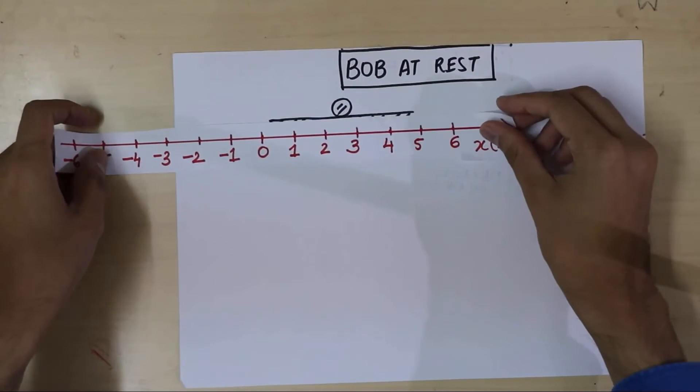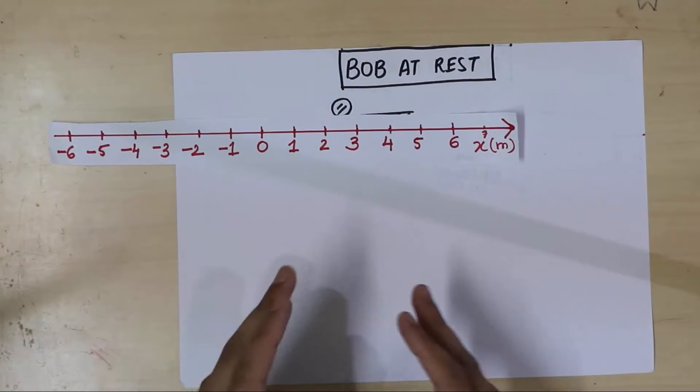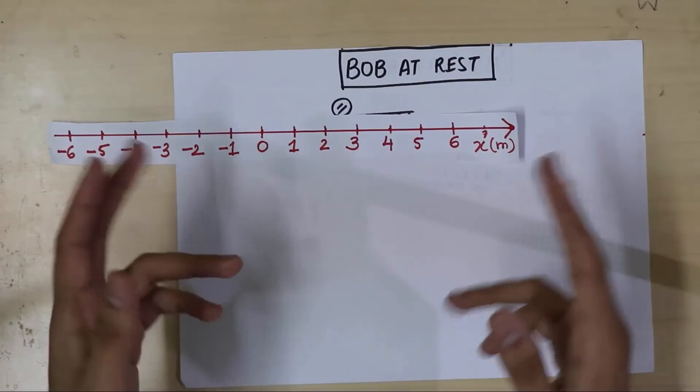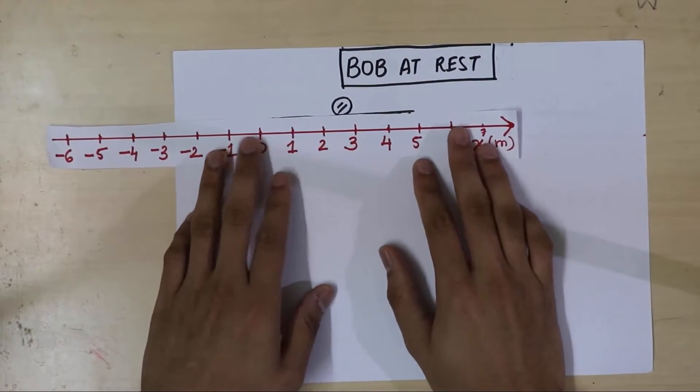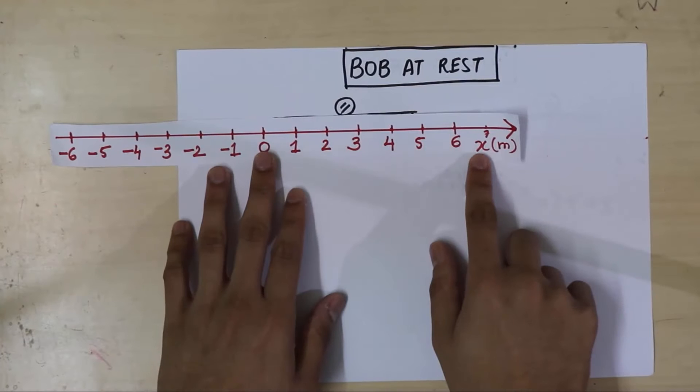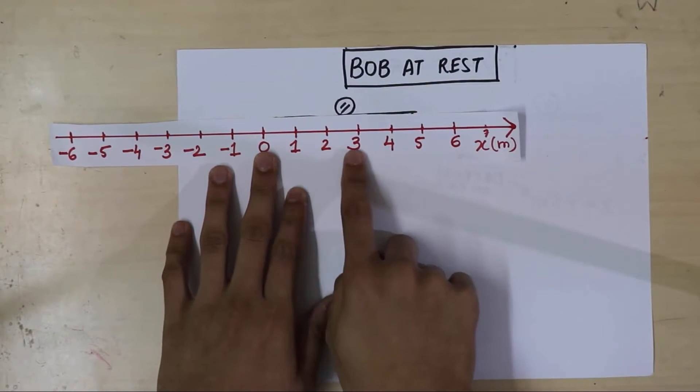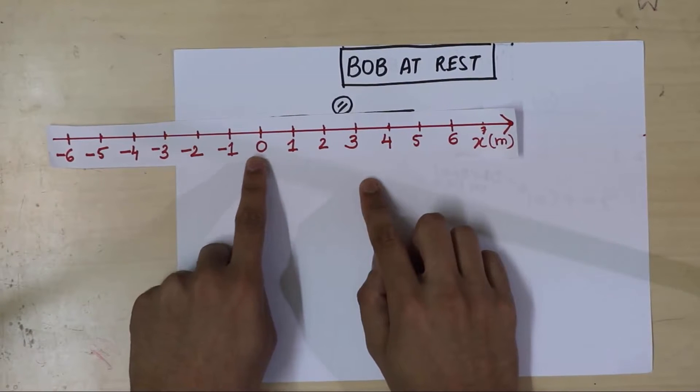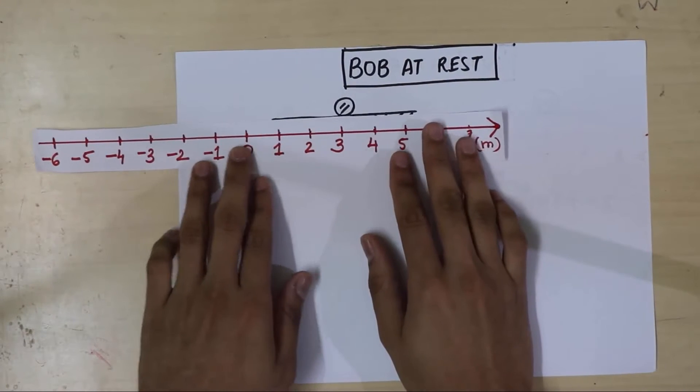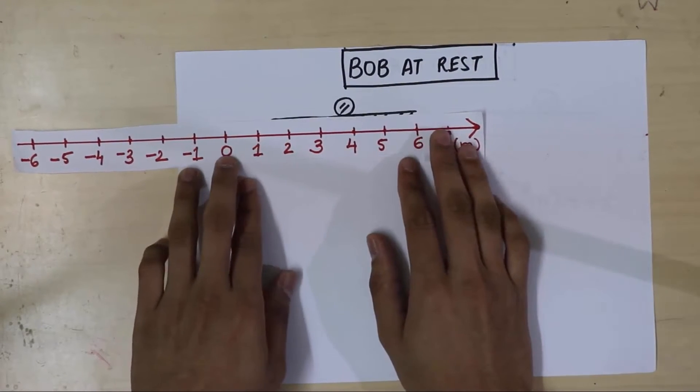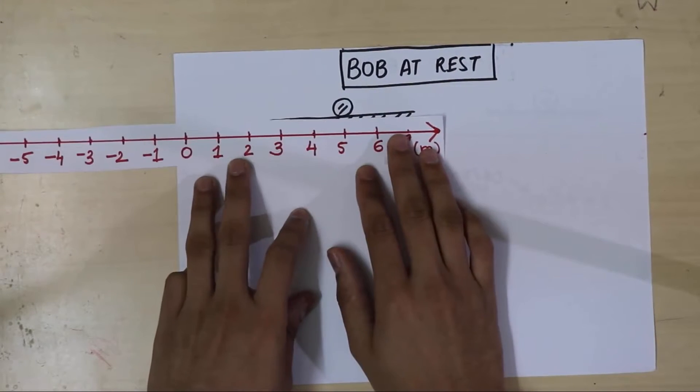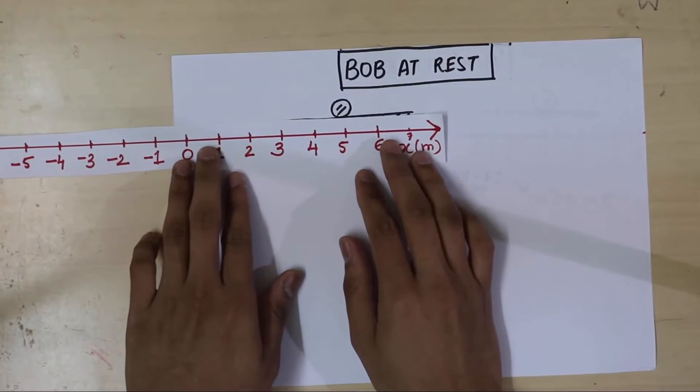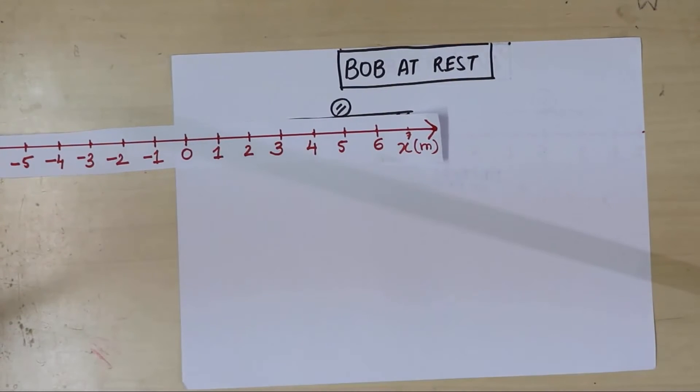Something like this. Now, the reason we need an axis is because we need to keep track of its location, or in other words, its position. So to do that, we are going to use an axis. I am going to call it the x-axis. And these markings are done in meters. The zero can be put anywhere you want. It's called the origin, by the way. You can put the zero here, you can put it over here, you can put it here. Any way you want. So let's say I'm just going to put it over here. This is going to be my x-axis.